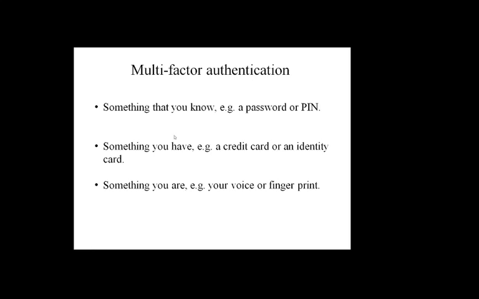Now, in multi-factor authentication, we have three factors of authentication. The first is something that you know, that is the password or the PIN. The second authentication factor is something you have, such as your credit card or the identity card. And the third authentication factor is something you are, your voice or the fingerprints. So based on this principle, the password is a one-factor authentication, because it is something you know, something due to which you are able to be authenticated.